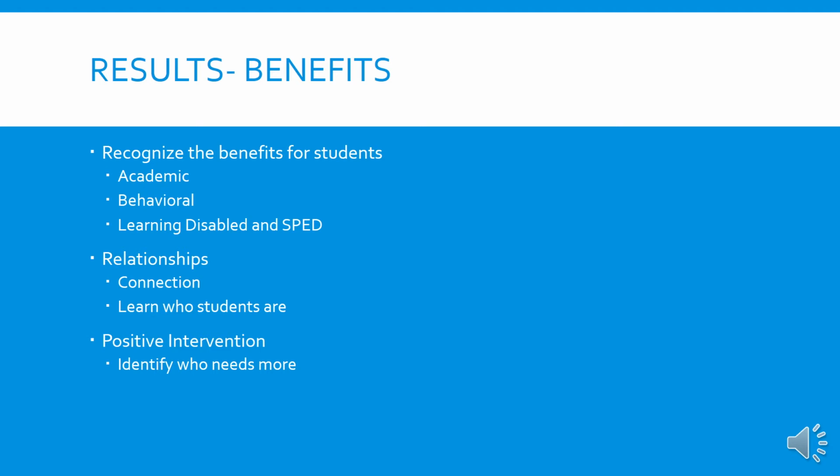There's also a large relationship component in social emotional learning. Just the act of sitting in a classroom and delivering these lessons can provide you with a better connection with students, gives you some insight into who these students are, and it gives the student a sense that the person delivering the lesson cares about them and could pay off down the line. If they have a problem, they feel like they can come to that person.